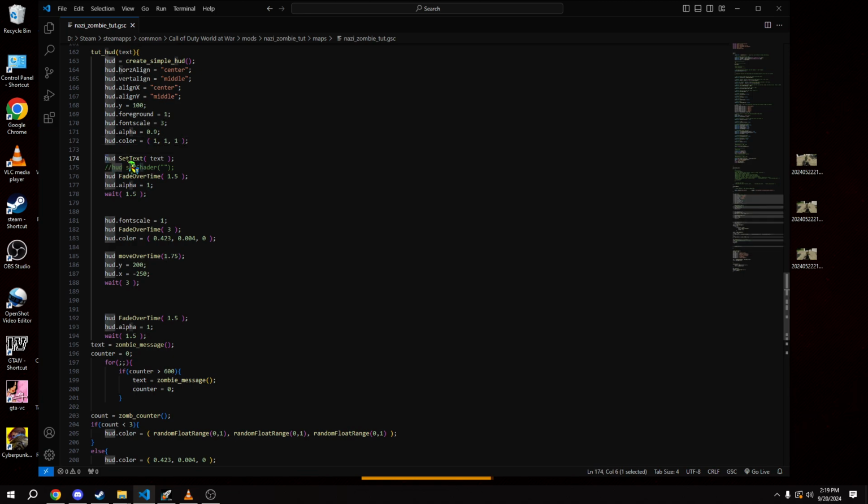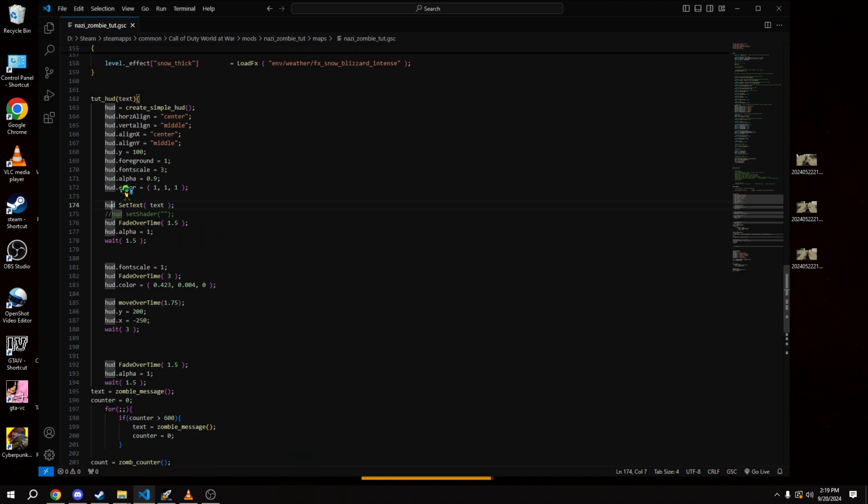So HUD set text. What's going on here? Well, we're not doing a dot or anything. What's with this? What we're doing is we're telling this variable to call the set text function. Basically, this variable is calling the set text function. But in actuality, what's going on is kind of the opposite.